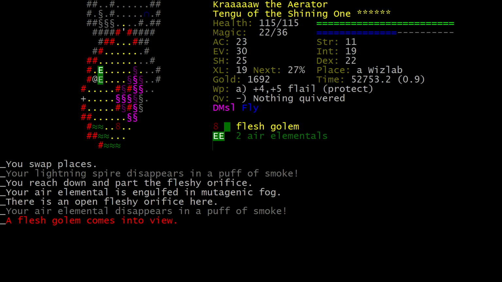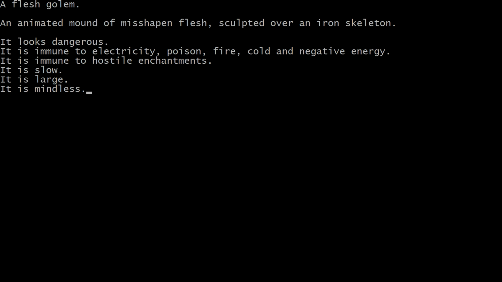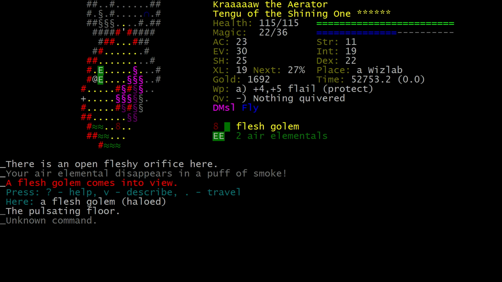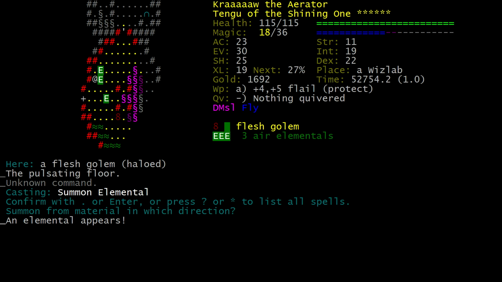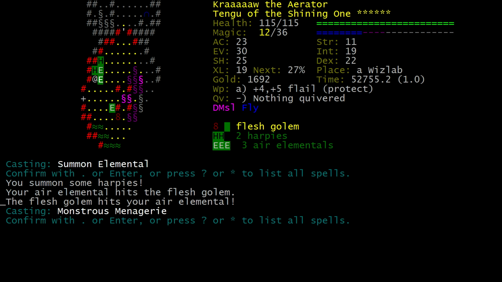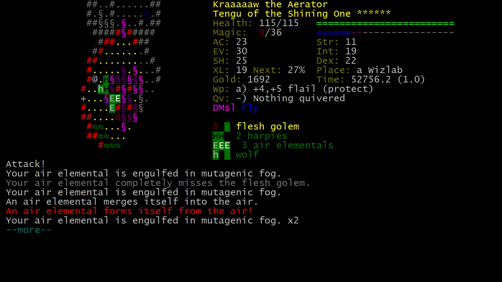I mean, we only have one good mutation, so losing it would not be the worst thing in the world. Flesh Golem, huh? Looks slightly dangerous. Immune to a whole bunch of stuff. Not immune to air elementals, though. So, cool. The pulsating floor? Man, how come I didn't notice that? This place is weird. Alright, Monstrous Menagerie, get a couple of harpies, and a dog. Kill the Flesh Golem.